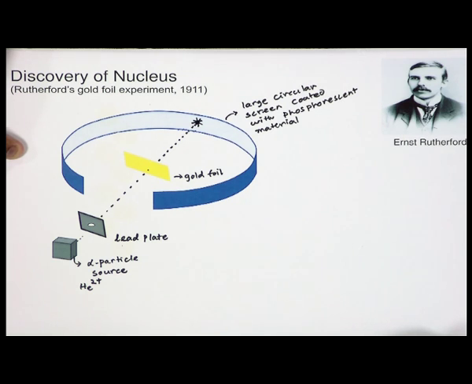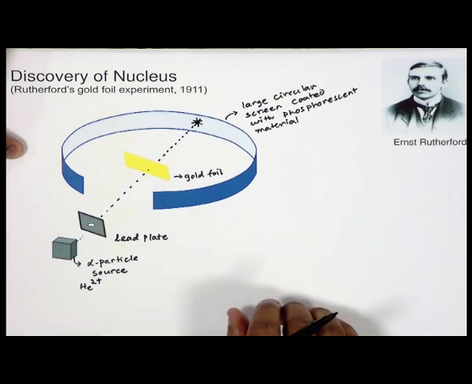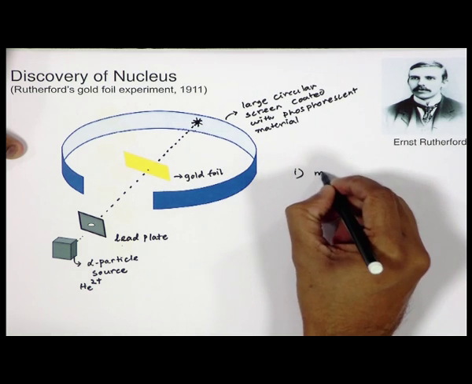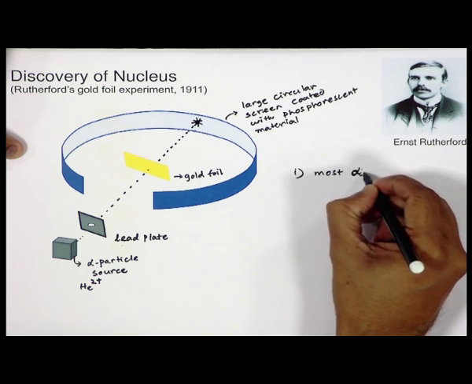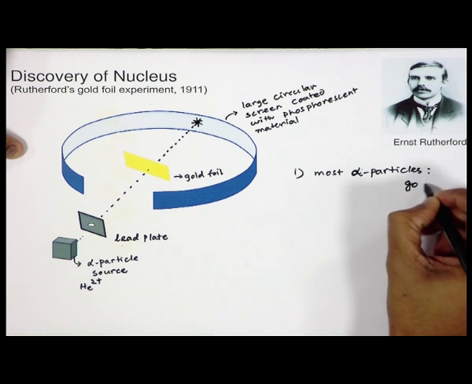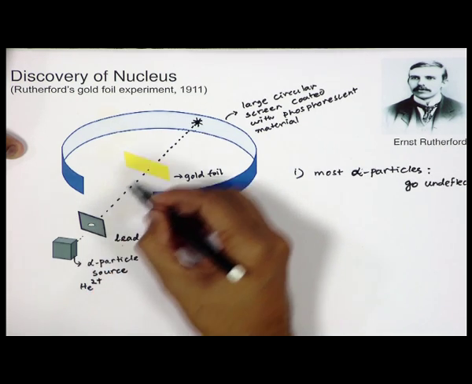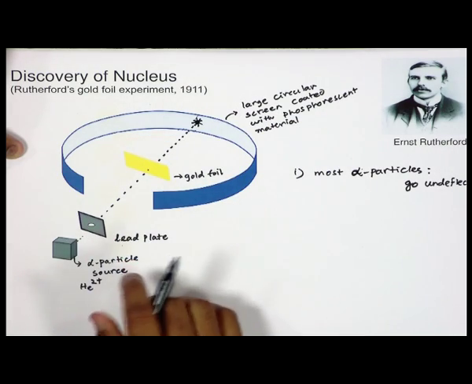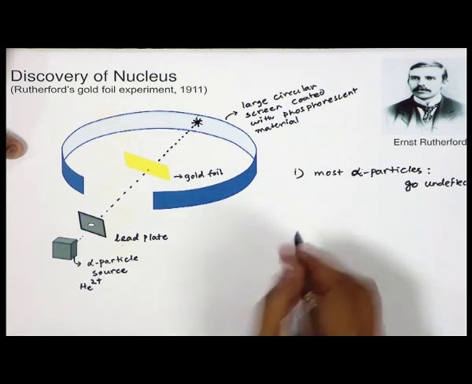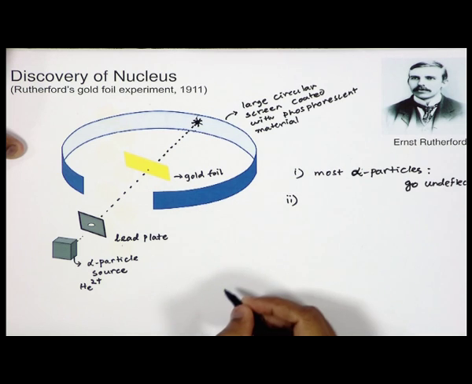All right. So, what he did is that he started shooting alpha particle after alpha particle, thousands and thousands of alpha particles, and he tried to see where these alpha particles are hitting the screen. What did he observe? He observed first that most of these alpha particles go undeflected. Undeflected means these rays simply travel in a straight line as if there was no barrier. That was one primary observation, that most of these alpha particles are just going through the gold foil as if nothing is there on their way.